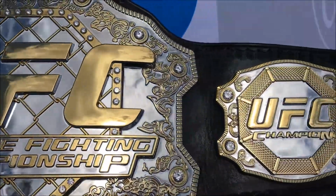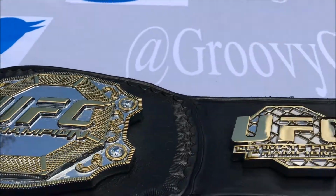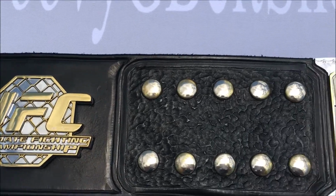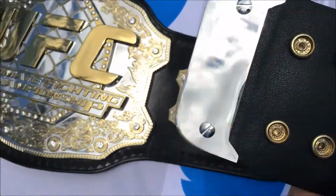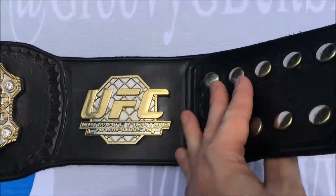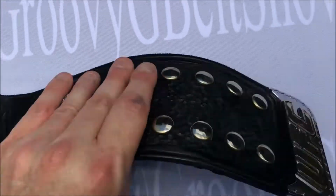Here's the other side plate, which is identical to the left-hand side. The logo plate, which has got no tooling around it, just like the real belts. Here are the female snap boxes and the tip. Now, because this is a replica belt, the tip is in two pieces. The tips on the real belts were actually one solid piece. And if I turn it over, we can see it's just one solid piece of backing leather covering up all of those bolts.